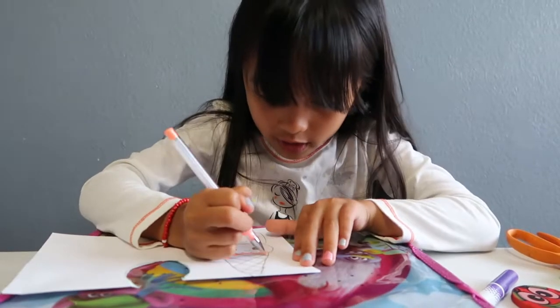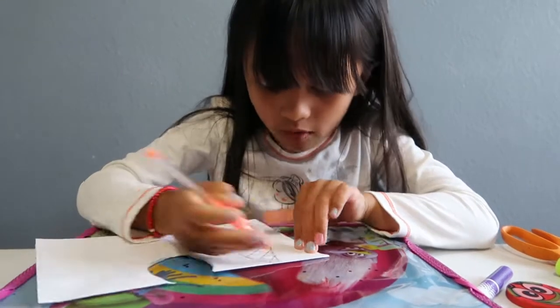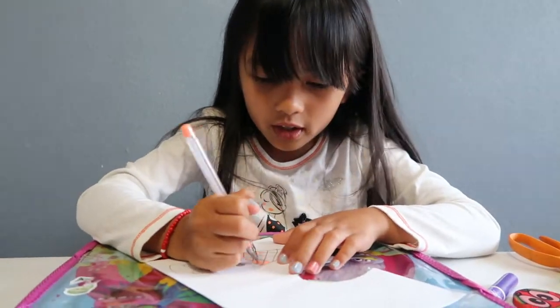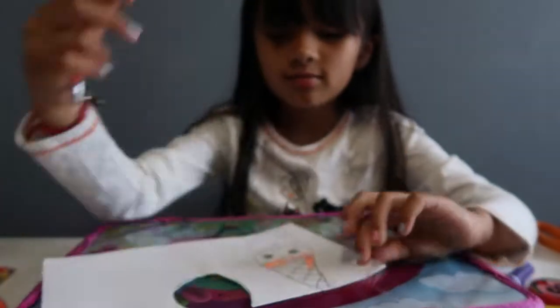I'm gonna keep coloring. Keep coloring. It's so fun. This is how it's going right now. I'm still in the cone, but it's pretty good.